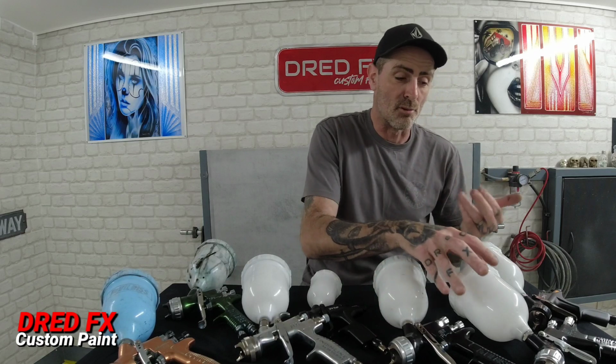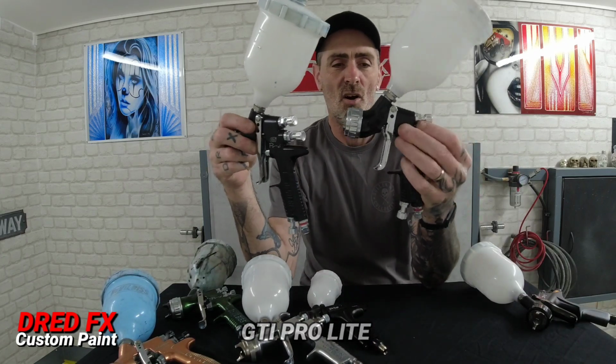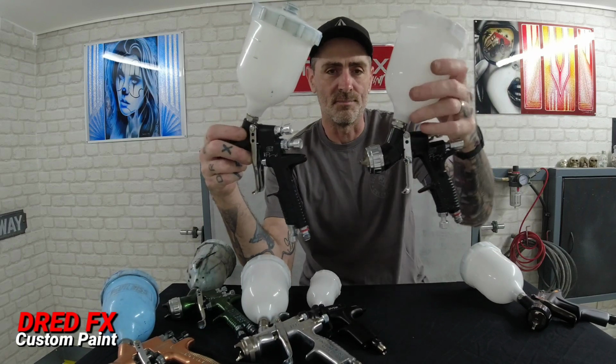Then DeVilbiss brought out the Pro Light. Now the difference between the Pro and the Pro Light, as you can see, are the bodies on these guns.